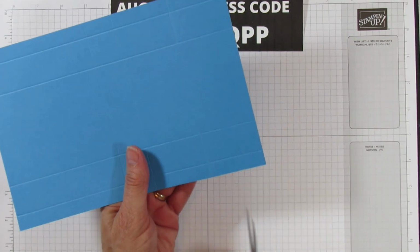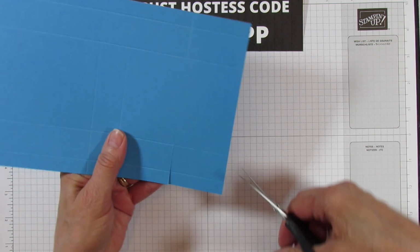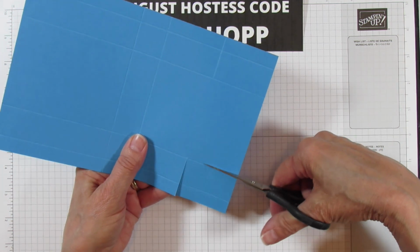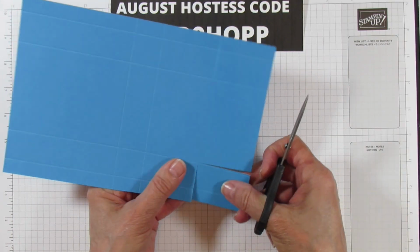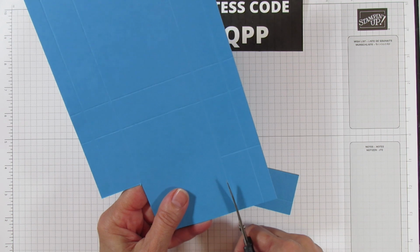All right, so what you're going to do is you're going to cut down that score mark there, and then down here. And then you're going to do the same on this side.